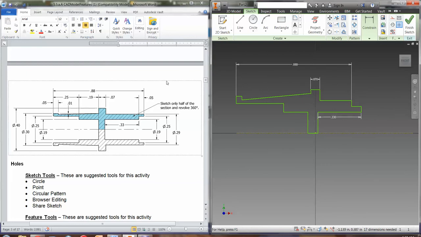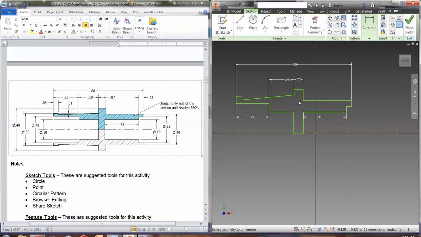So let's put in some additional dimensions here, the 0.25 from the side to this underneath line. So we'll use those bottom 0.25. That helps to do some of our adjusting. That's good. Then we have from this point to this point. It's going to be a 0.19.